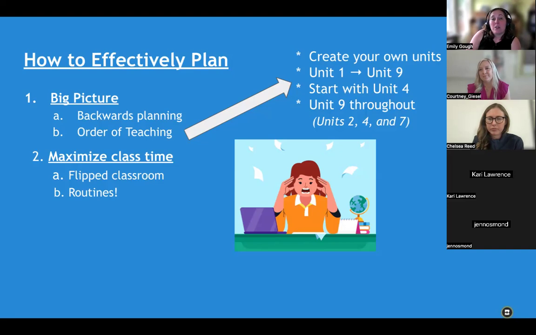Another thing is using those AP Classroom tools like the progress checks. If you always assign those at the same time within the unit and use them in the same way, the students will get used to that, and that really helps things go a lot smoother. Another one is with the textbook. Creating a routine with your textbook is going to be super helpful as well.